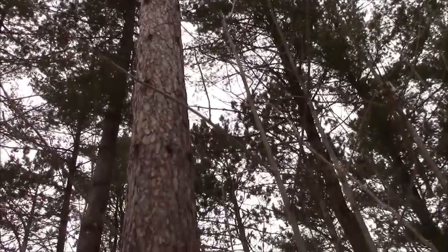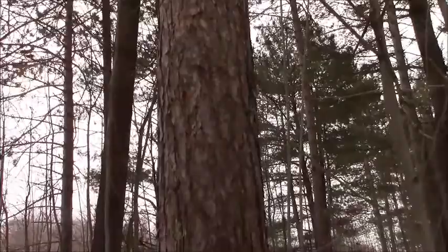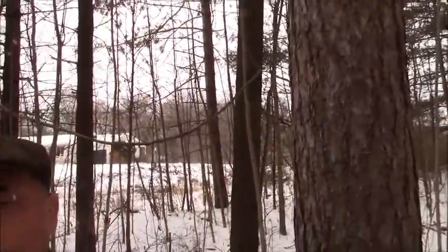We are standing in a Simcoe County forest in a conifer stand in the wintertime, and this is a great spot to study winter dendrology. Winter dendrology is the study of trees, shrubs, and vines. In the wintertime, because these are evergreen, they keep their needles. We can look at 16 species of native and introduced conifer trees in the area. We're not going to cover the American larch, Tamarack, or the introduced European larch — whose needles turn golden in the fall and drop — which would give us 18 conifers.